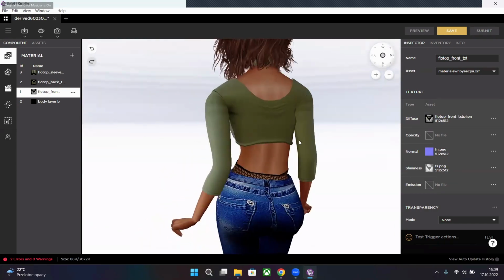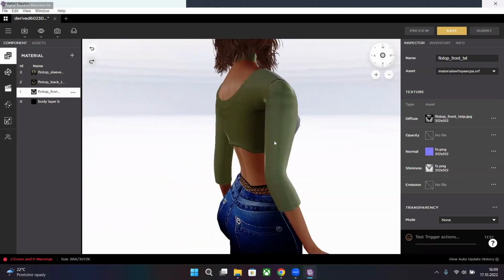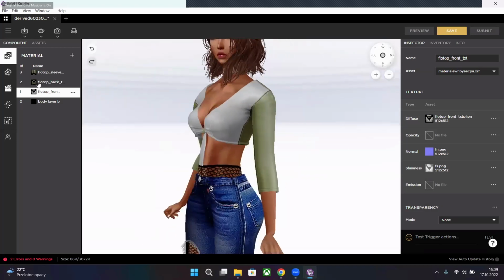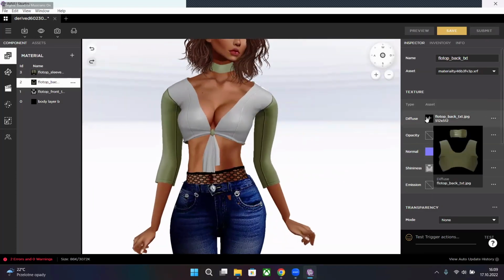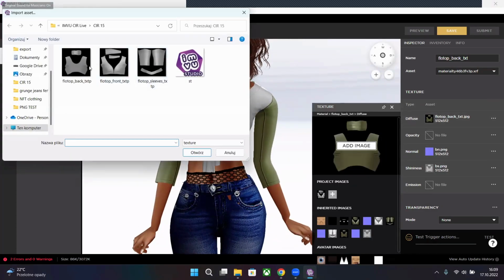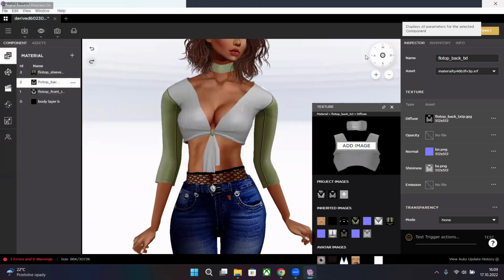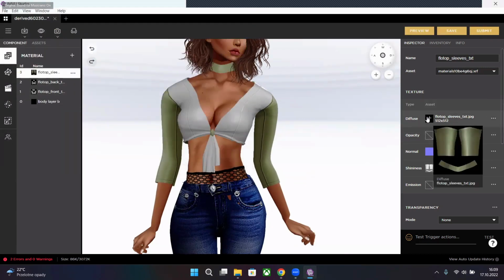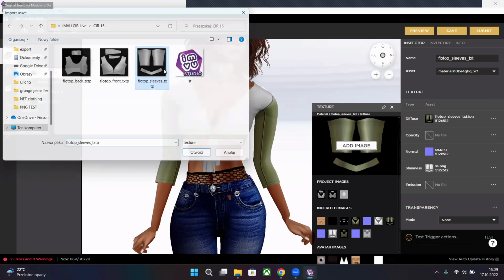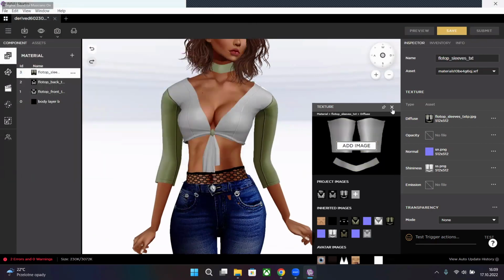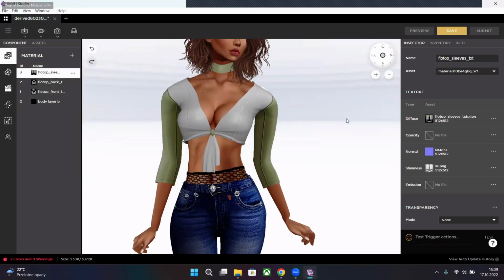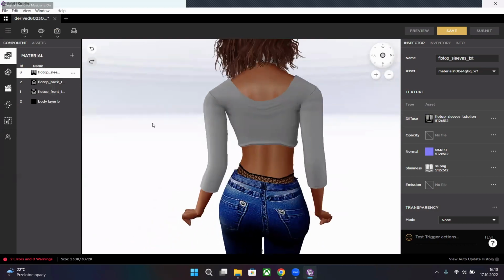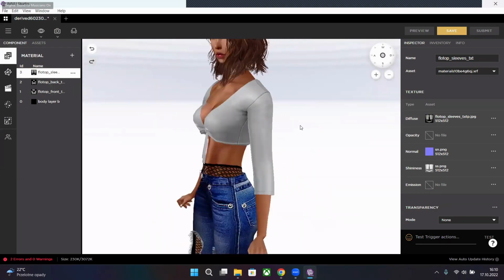All right, so we have a gray front of the shirt. Let's do this for the rest of the panels. So this is the back, and we can also import sleeves, right? You don't have to do this to achieve different effects with the features that we are going to cover, but I want to show you how to do this from the basics, from scratch.